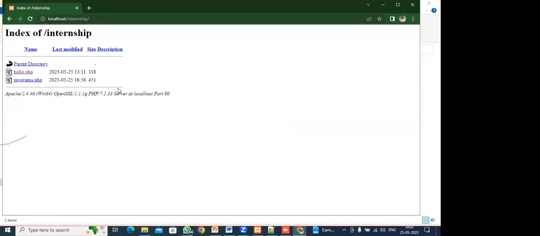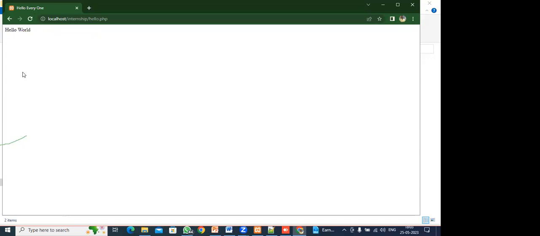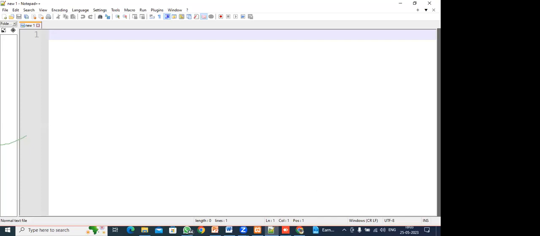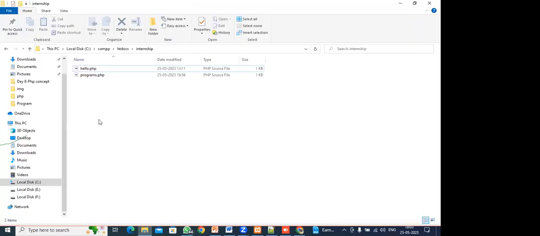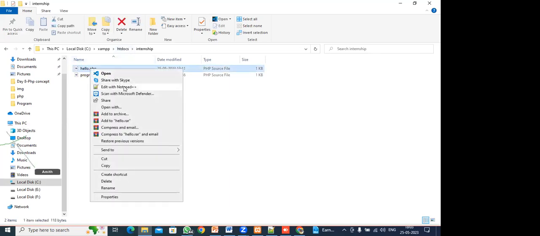So I open this. Here 2 programs are there. Fine. So let's see hello.php. So hello world. This is also a very simple program. And you want a very complicated program. Correct, guys? So we'll do a complicated program. Don't worry. So we'll have a 1 minute break for any question, or let's change this program.